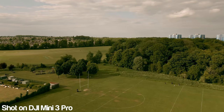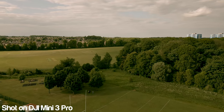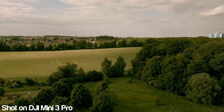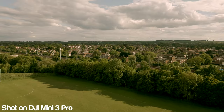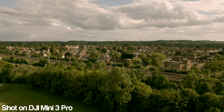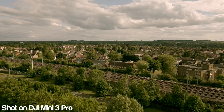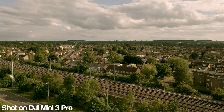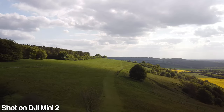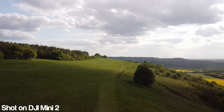I do this because with every new drone, companies like DJI learn from previous iterations and are likely to tweak settings which I may not be used to. For example, with the Mini 3 Pro I realized straight away that the RC joysticks were a lot more looser and would move my drone more than with the same amount of pressure when I had my Mini 2. So if I had taken it out to a more challenging environment, I could have easily crashed into trees or bushes — remember, there are no side sensors on this drone.